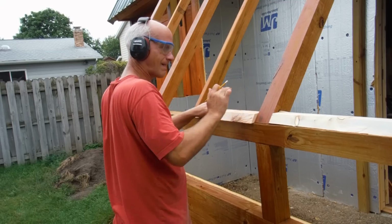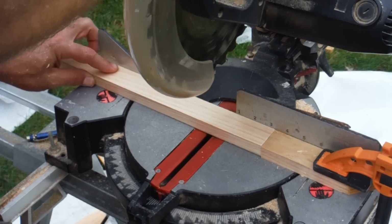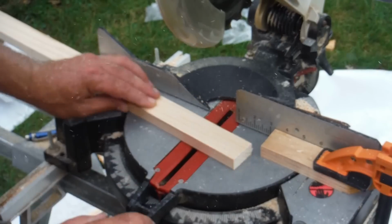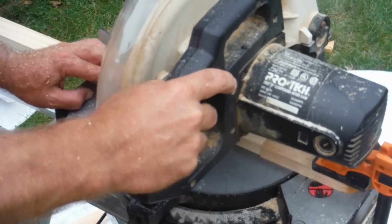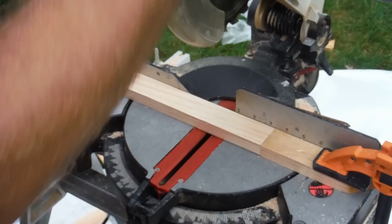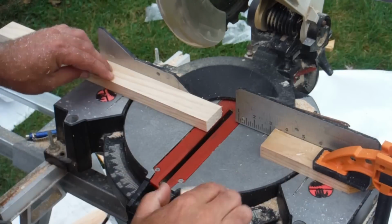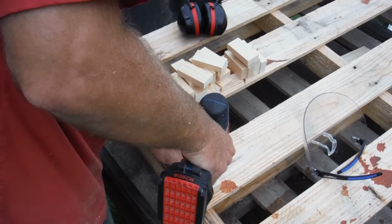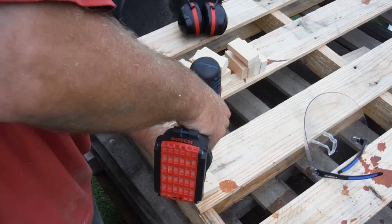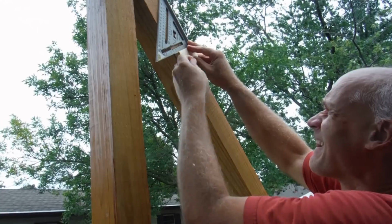Cutting some boards that I had cut an angle that matches the rafters here on the front of the greenhouse. Those are boards that I can use to screw through the glazing and attach them better. And then I cut some cleats, and these cleats I used to attach support boards that run from rafter to rafter. And they're pre-drilled so they wouldn't split. And then just simply attach them with 2 screws.